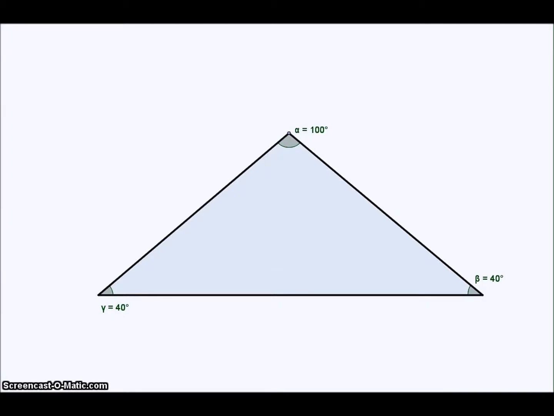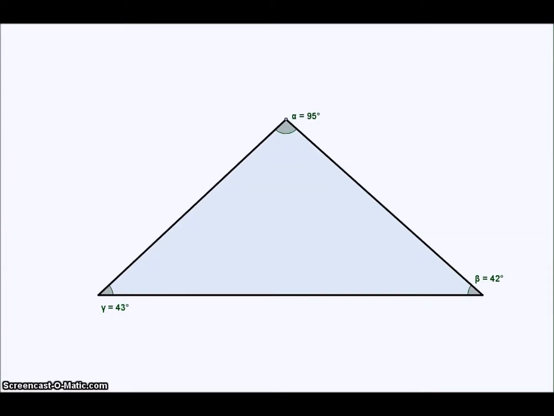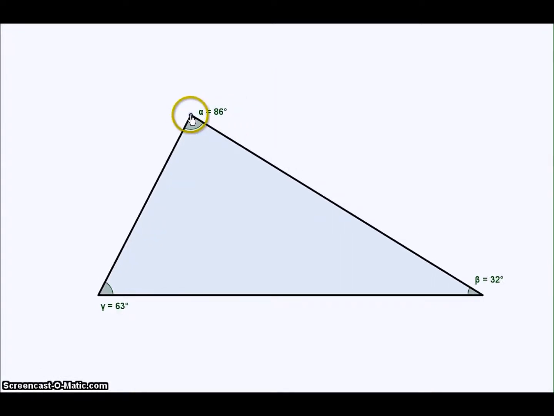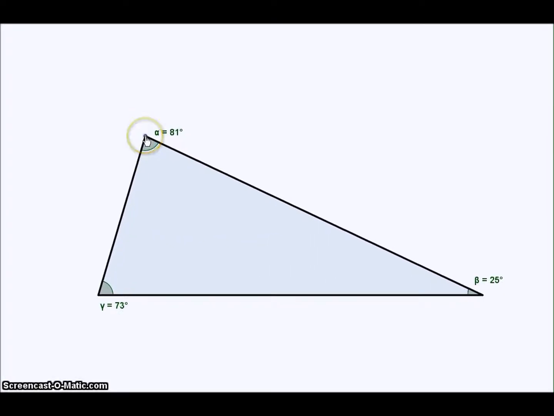Let's move that apex to change the triangle, and you'll see if it works. There we go. Now the top angle is 95 degrees and the other two angles are 43 and 42, but they still add up to 180 degrees. Let's move that one again. Now we have 81 and 50 and 49. So it seems that it is in fact true. The interior angles always add up to 180 degrees, and no matter how we move this triangle and change it, we will always get a total of 180 degrees for the triangle.